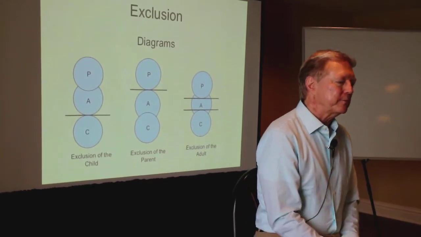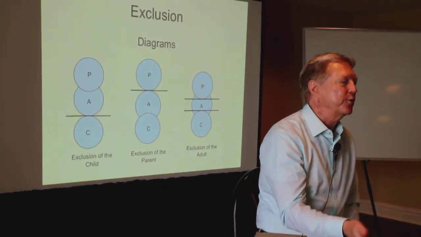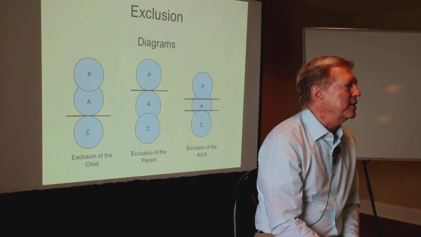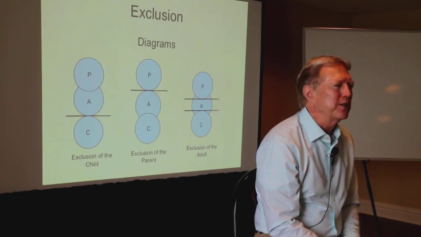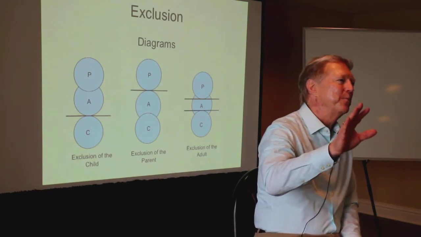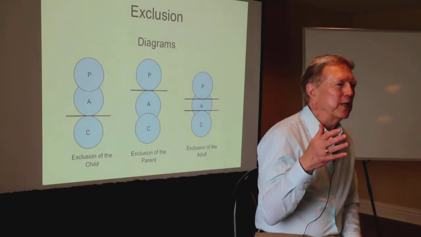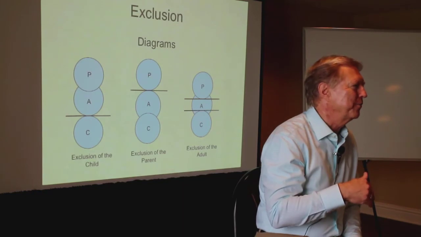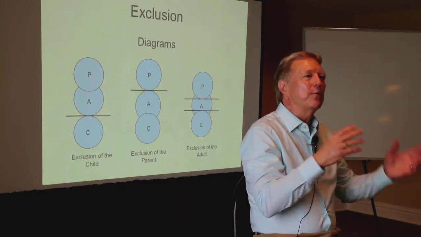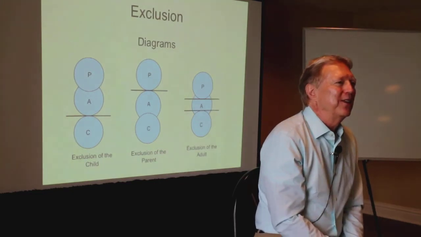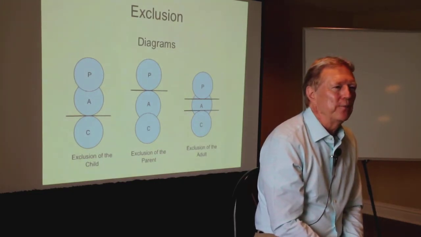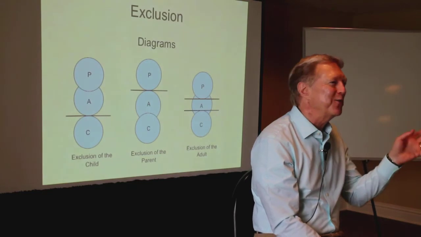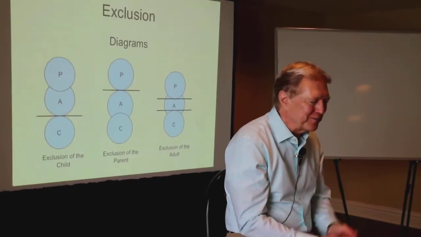For example, if I needed to prepare for the lecture tomorrow, and there was a movie I wanted to go see tonight, from my child ego state, I might say, well, I want to go see this movie. I've been wanting to see this for a long time. So I simply go off to the movie and disregard other parts of me. And the whole time I was sitting in the movie, my parent is making me feel guilty about not preparing for the lecture tomorrow. On the other hand, I might simply side with my parent and force myself to sit down and do the preparation and ignore my child needs. And the whole time I'm trying to concentrate on preparing, my child is having fantasies of how nice it'd be to be off at the movies. So I don't get my work done.